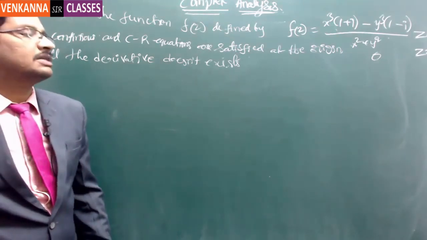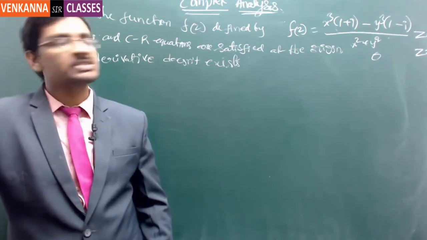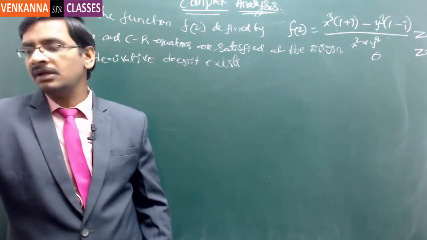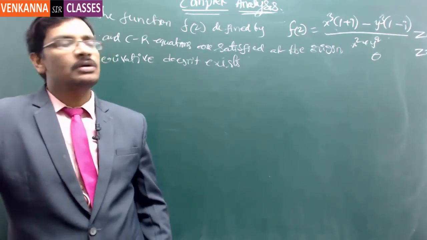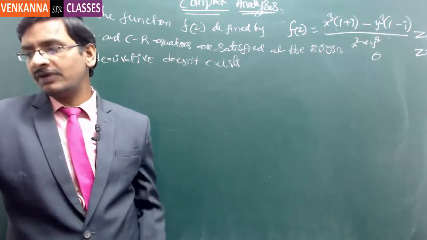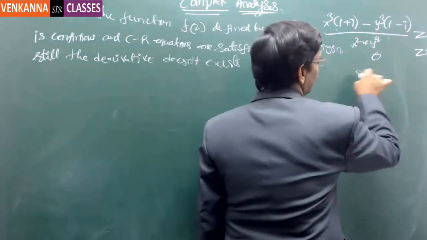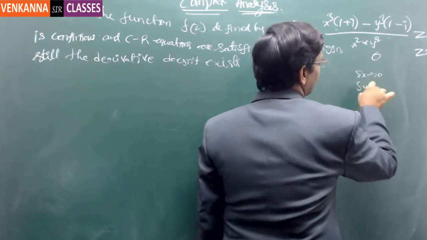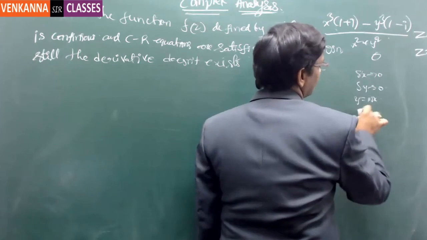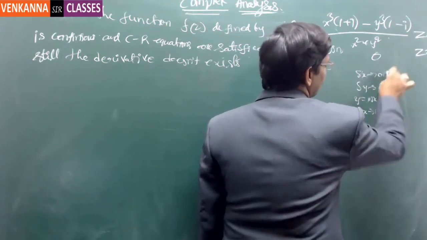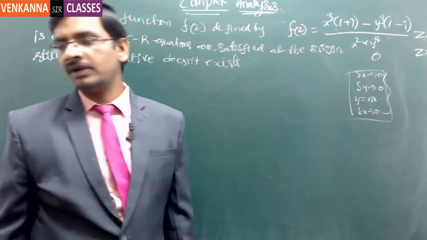See this, Cauchy-Riemann equations are the bare minimum conditions for the function derivative to exist, right? Now, this is only on a trial and error basis. So usually we check only three different ways. One is delta x tending to 0, then delta y tending to 0, and y is equal to mx with delta x tending to 0. So these are the bare minimum conditions that we usually use for finding the derivative, right?